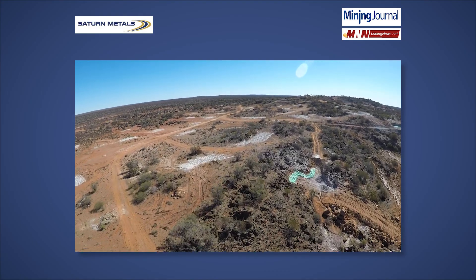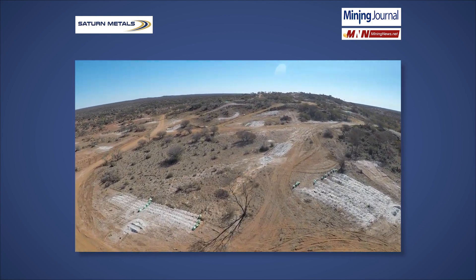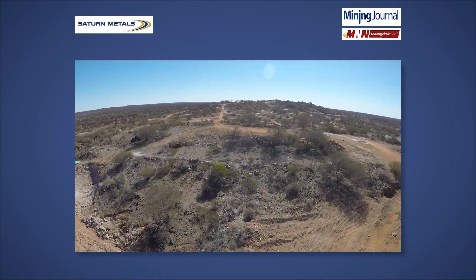That also helps add ounces and drive the economics on the deposit. And then the most recent phases of drilling up to mid-June were the southern extension to the deposit. We've added about a kilometre to the south of the ore body in terms of mineralisation on a 1.4 kilometre ore body, so you've gone from 1.4 to 2.4 in a nutshell. And again, with some really nice intersections and grade, I think it'll bode well for the next resource upgrade, which we're planning early 2022.